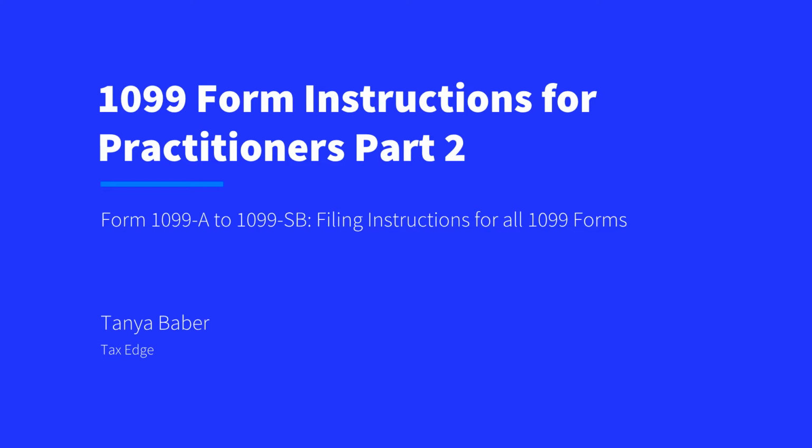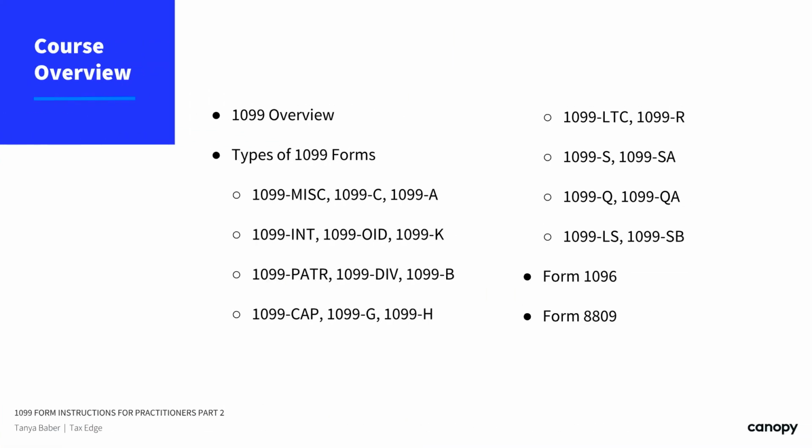So there's a little bit of time we're going to be spending together over the next couple of hours. You will get 2 hours for this, but we'll be covering all those different forms. So we'll cover a quick overview on 1099s, but then we'll go into those different types of 1099 forms. The most commonly used being the 1099-MISC, but then we'll cover parts of the 1099-C and -A, the interest, the original issue discount, the Ks. You can see there's quite a list of all those different types of forms.